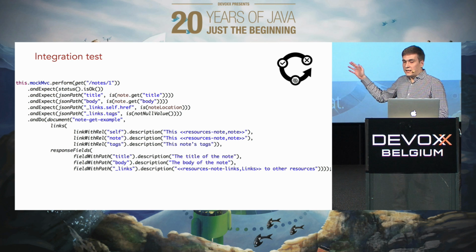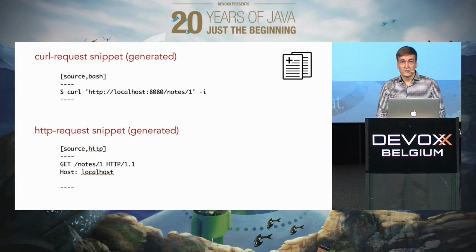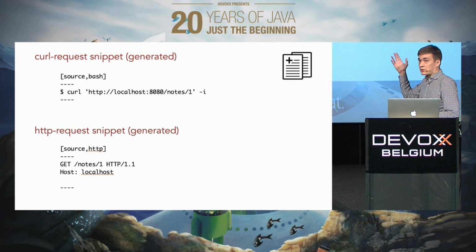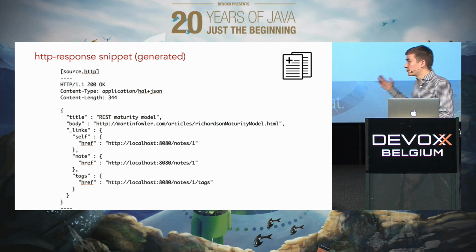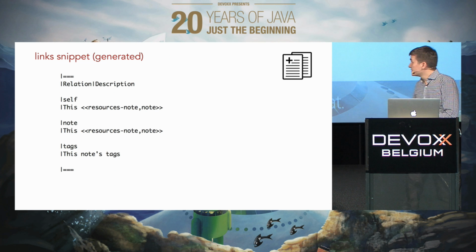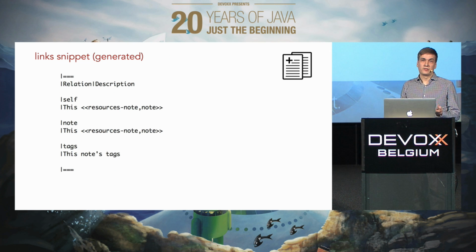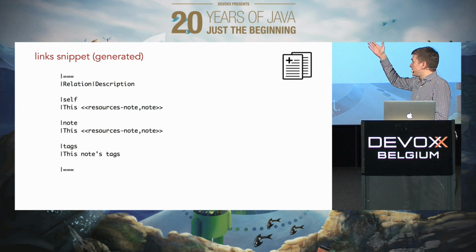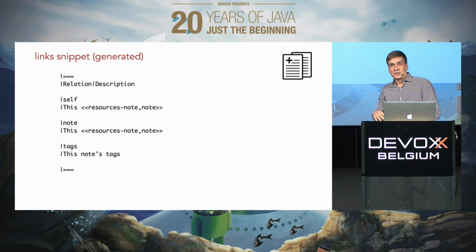So once you've got this, it's also going to read these links parts and response fields parts. It's going to do this request and response, and it's making snippets, as I told you. So these snippets, for example, for requests, come in 2 different flavors, a curl flavor and a basic HTTP notation flavor, which you can easily copy-paste in a bash window and reproduce. For the response, when you have a body, you see a body, which is also a very concise notation. And as well for the links, which is a table. That's Asciidoc format. It's representing a table, but it's really easy to write. You don't have to mess around with table tags from HTML or whatever.